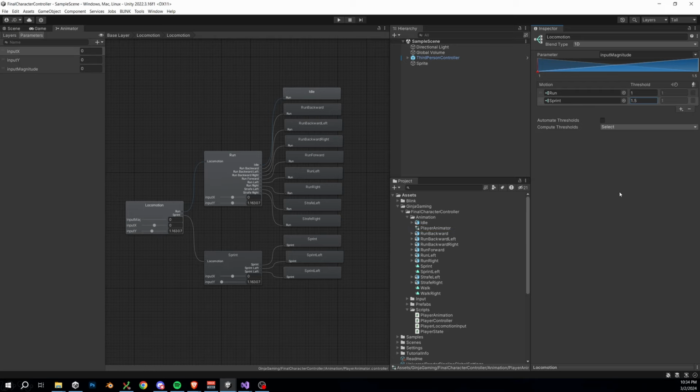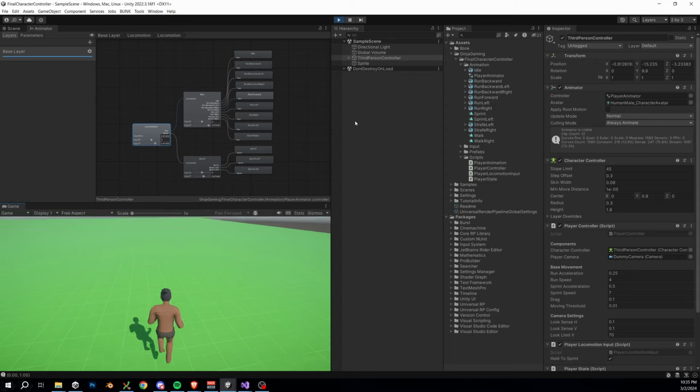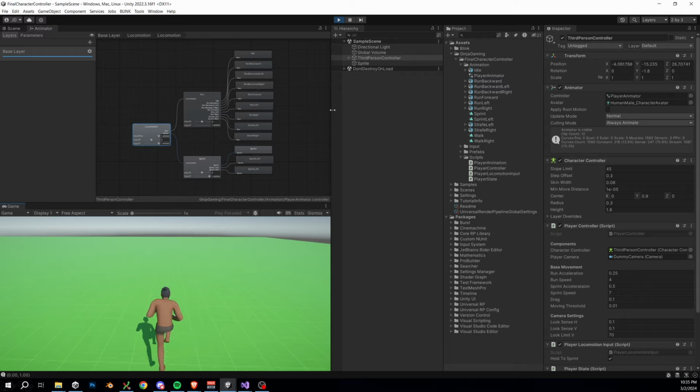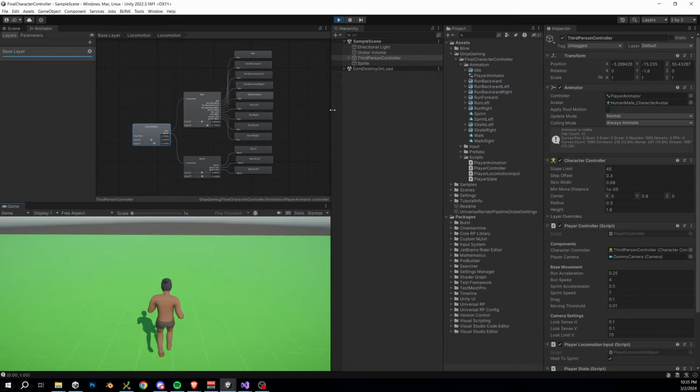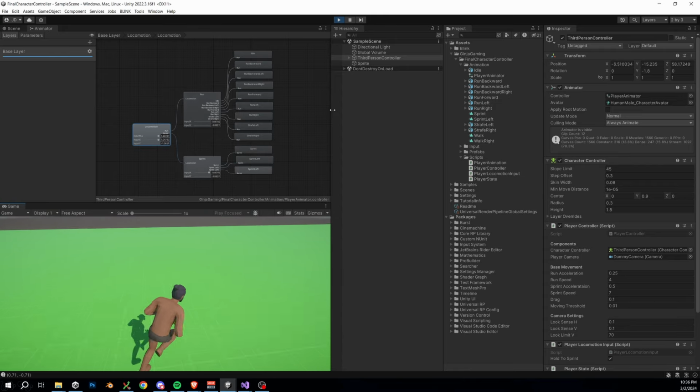Let's go into play mode, and we see that we start by running. You can see it's going into the run blend tree. Then we sprint, and obviously we have our sprint animation taking effect. So it looks like everything is working. There's definitely a couple problems here, like when we sprint backwards or diagonally backwards, we're getting some strange looking animations. But don't worry, we're going to take care of those issues later in the series.